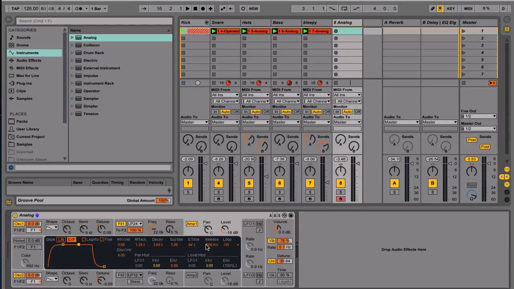And then usually what I do is the release is a bit longer, so when I let go you can still hear a tail end. But you know, this character is very bright. We want to dull it up, so.